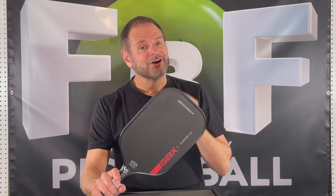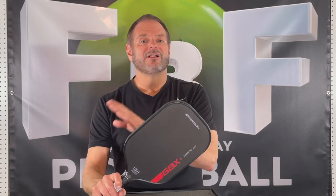Large sweet spot, spin, power, and a smooth feel. The new Gearbox GBX polypropylene core. Very anxious to get out and hit this. Headed to the court right now. I hope you are too. I have a feeling a lot of people are wanting to try this, so it'll be very exciting. I will be back.